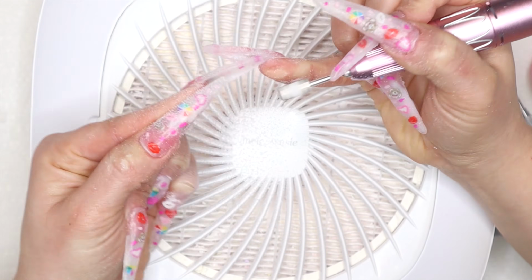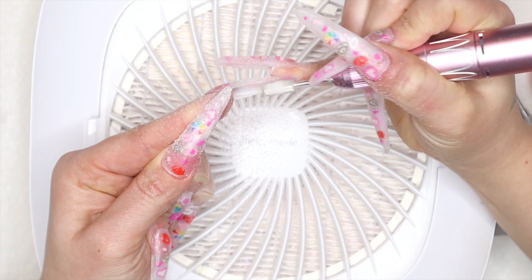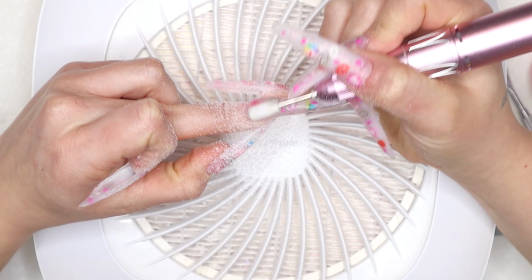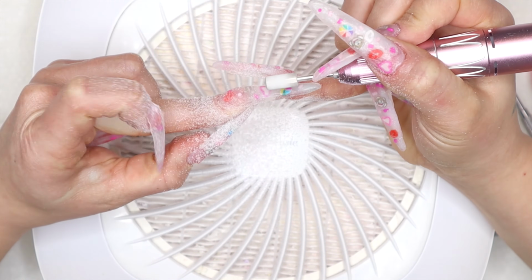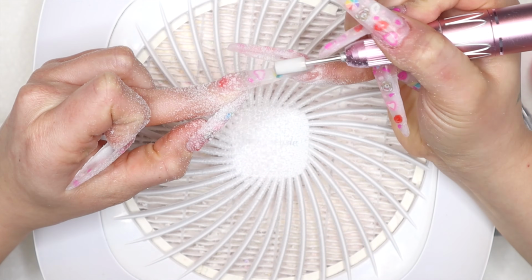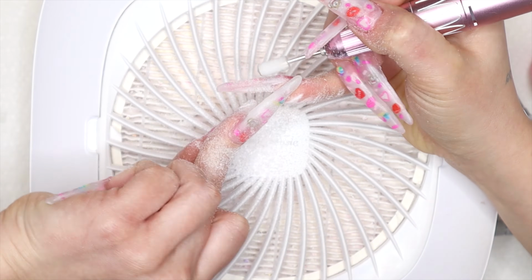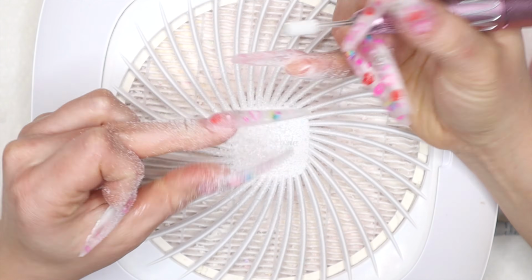It really helps to apply the polygel as neat as you can, an even application all over, when you're doing Fimo shapes. So when you file, you can just smooth side to side all the way down the nail and shape up the nails that way, so you're not digging into one area of your nail for too long, because then that's what causes the shapes to get filed off. I found that from past experiences.